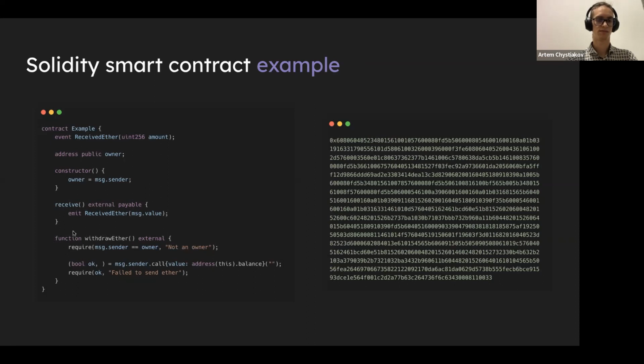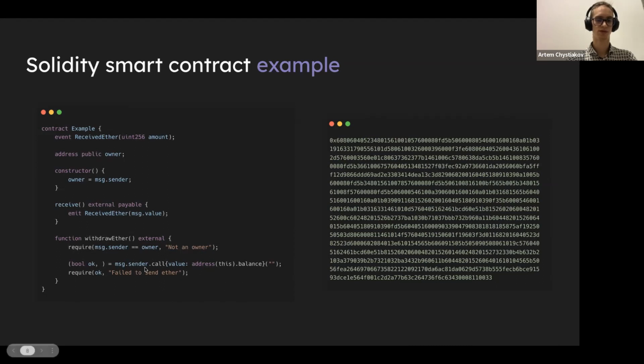Also, there is a withdrawEther function, which is defined as external. Here we have a requirement that only the owner is allowed to call this function. Else, we are throwing an error with a not-owner message. So only the owner is allowed to withdraw Ether, no one else.